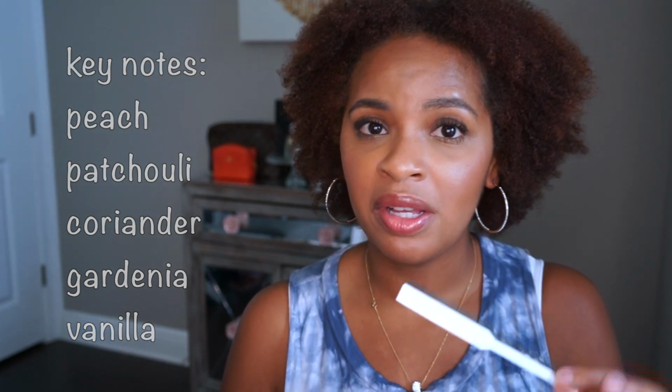And then I also smell, as it dries down, I feel like I smell vetiver or some sort of grassy note in it, which makes it a little bit different than the typical fruity fragrance. So I also smell peach in this. I'm not sure if peach is a note, but that's what it smells like to me. So I would say peach, pear, pineapple, all the pea fruits, and vetiver. Those are my guesses, but y'all know I leave the notes on the screen.